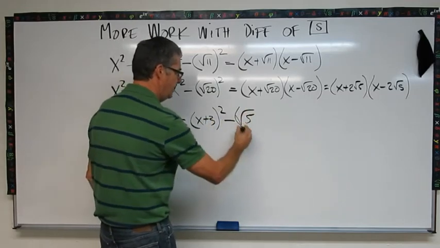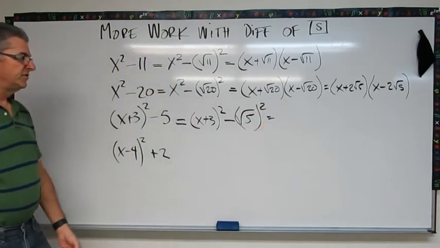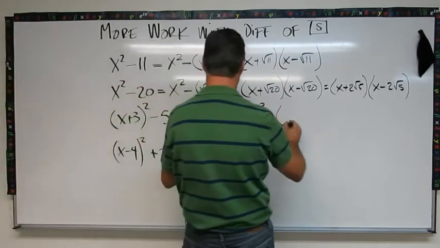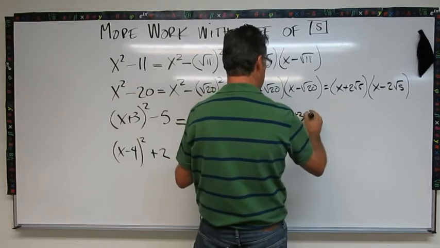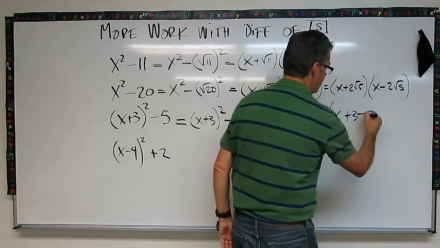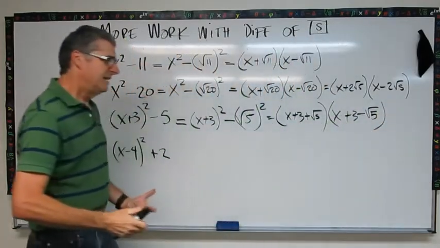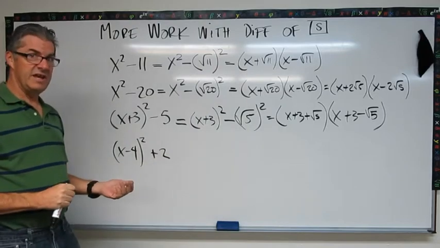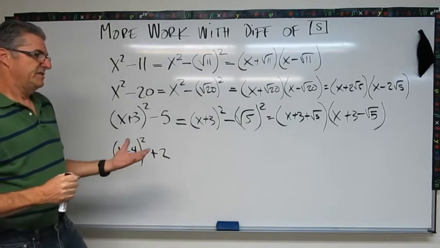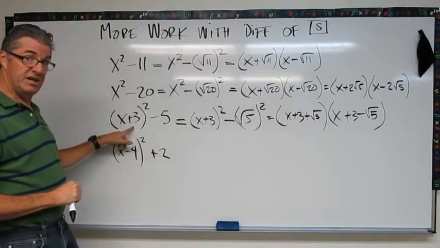So now I have a difference of squares. So now it's the first thing, x plus 3, plus root 5, times x plus 3 minus root 5. Okay, now that's starting to get into what I call ugly answer territory. This is factored—if you did all these multiplications you'd wind up back here—but this is not what I would call a super satisfying answer.